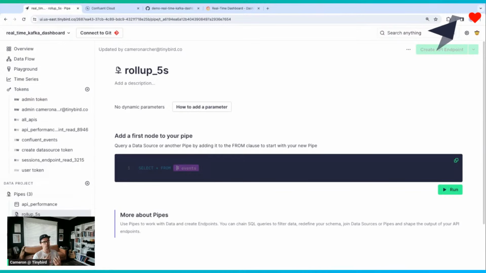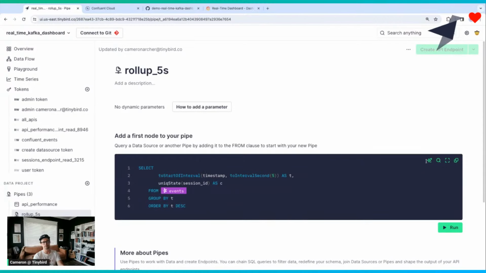What we're going to end up doing in the dashboard is say: if our look back period is 30 minutes or less, use the 5-second roll-ups. If it's between 30 minutes and a day, use the 1-minute roll-ups. And if it's more than a day, use the hour roll-ups. So my first roll-up will be this 5-second roll-up, and this is a very basic bit of SQL. Let me just paste it here.